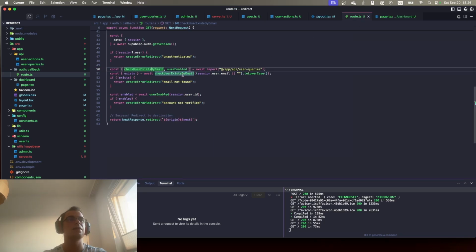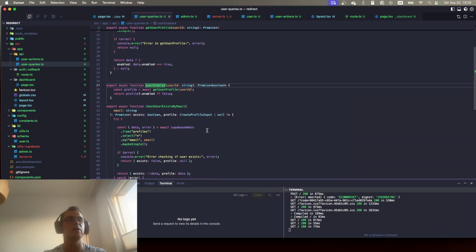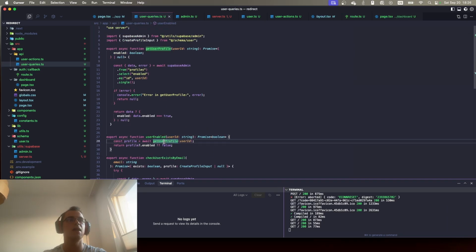That is one thing. And another thing, user enabled, we have it here. Get user, this is a REPL basically helper. We go here, we select the profile enabled, we get the user ID from the session, and we check in the database table whether this user, based on this ID, is enabled or not.